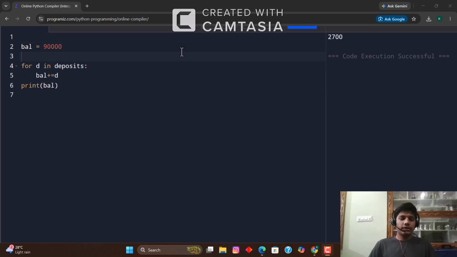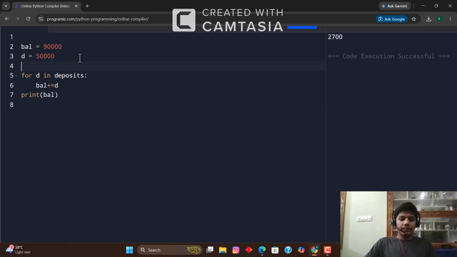So here we will take a variable d, which indicates deposit. If you go for deposit, then you will take 50,000 for deposit. Otherwise, there is w, which is withdraw. Withdraw means taking the money out.